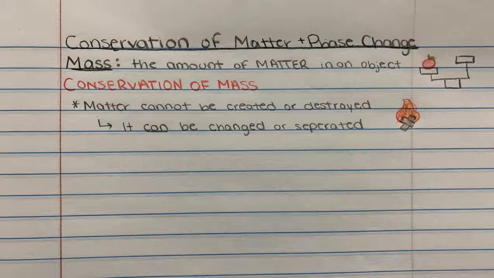Now, the conservation of mass is the idea that matter cannot be created or destroyed. It can only be changed or separated. When we talk about this, you're like, wait, Miss Perez, but today I made a sandwich, right? But you were actually putting matter together that adds up to a new product. We're not making anything new per se.